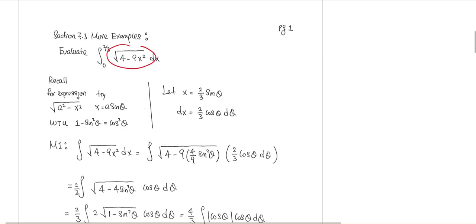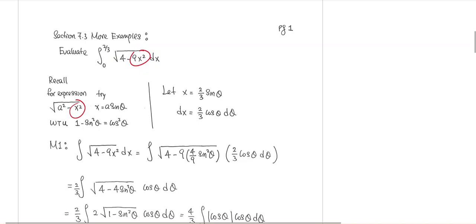And we know that in the book, if you run into an expression that looks like this, we should try x equal to a sine theta with this a. So you might want to start with x equals 2 sine theta, but immediately if you try this, you will see that you'll run into trouble, because the factorizations and things would not work nicely in this case. This is designed to deal with 1 minus x squared, but you don't have 1 minus x squared, you have 9 minus x squared.